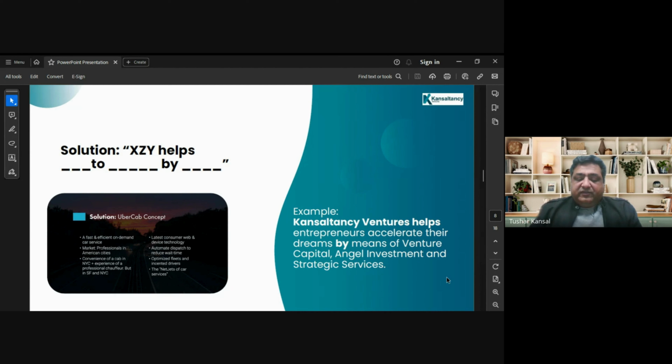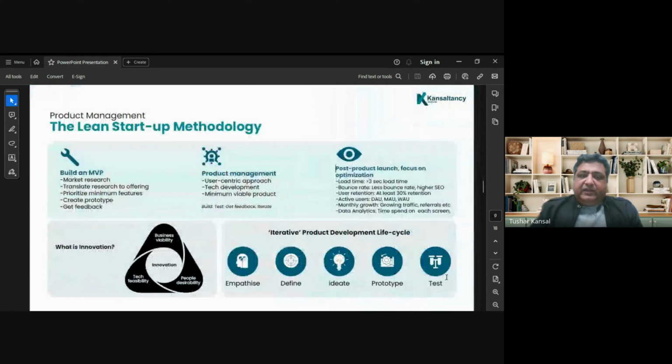and strategic services. And you should understand that marketing starts before the product. So, before you have created the product, you have to market it, get feedback from people. Those people become your first champions, your product champions, and then they take it forward if they like it, and you improve the product. Now, there's a very famous book, The Lean Startup Methodology.